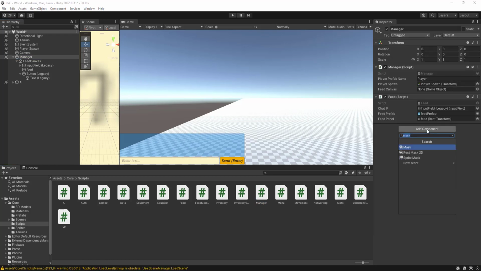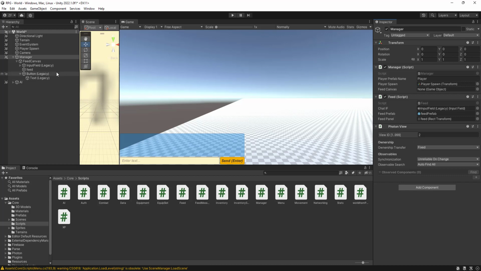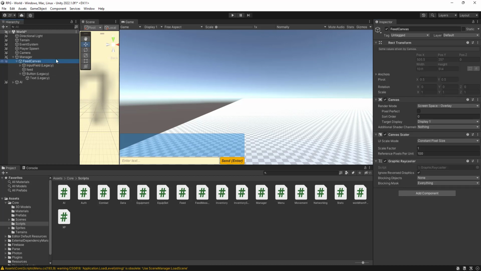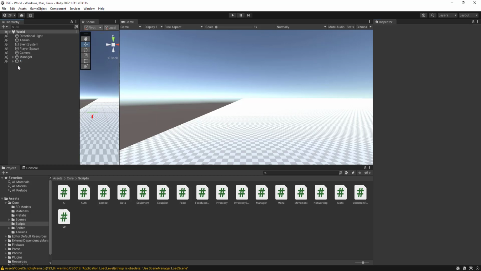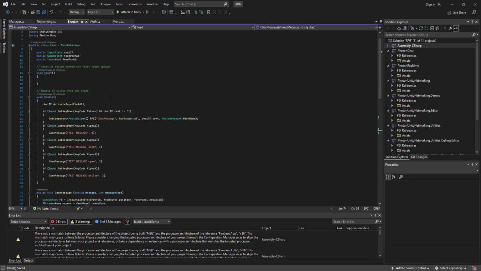And our manager, let's go photon view. We can turn off our feed canvas. And while we're here, let's go to our feed script.